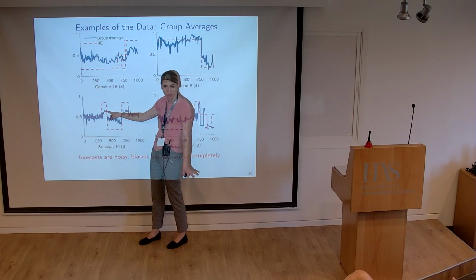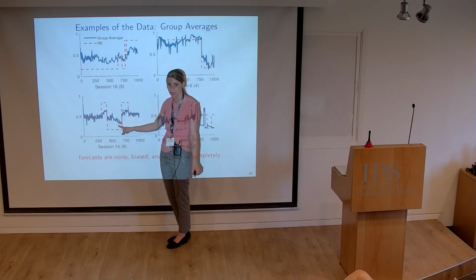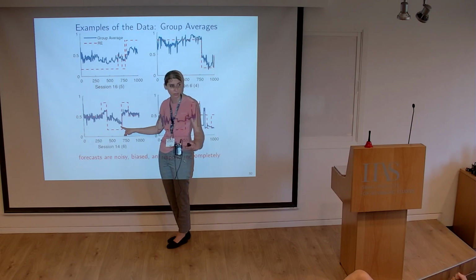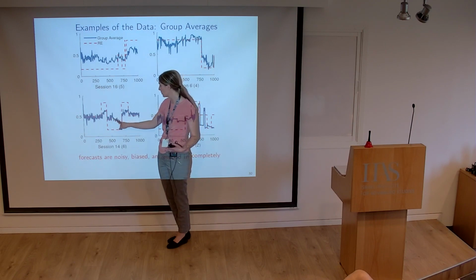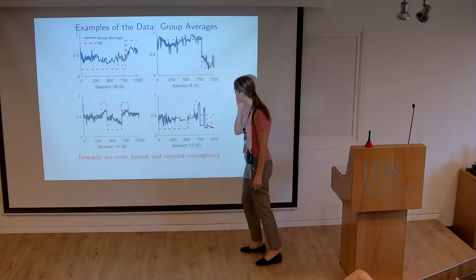This is the group average, right? And then here they pick up on it quite fast, but only partially, right? And then they slowly keep adjusting down, right? So there's a lot of persistence and gradual adjustment, right? Not really suggestive of the model-based approach in this session necessarily, right? Very partial, very gradual adjustment, right?